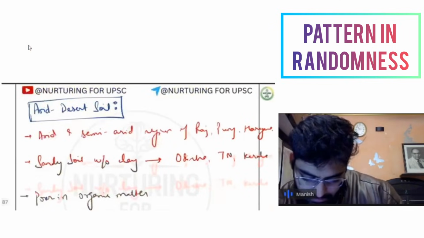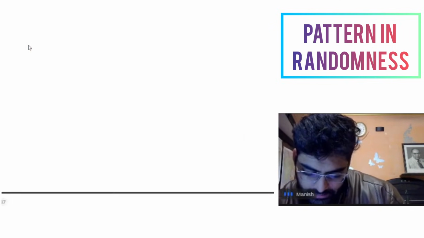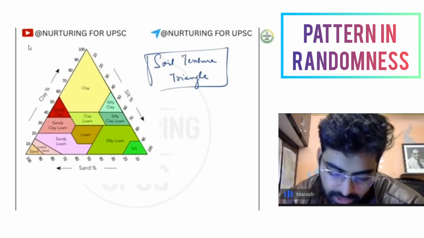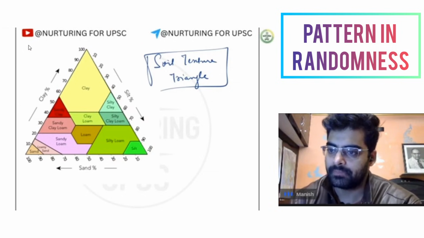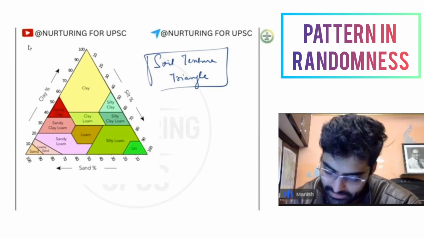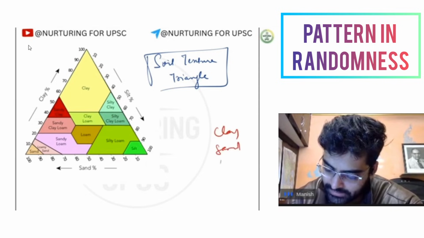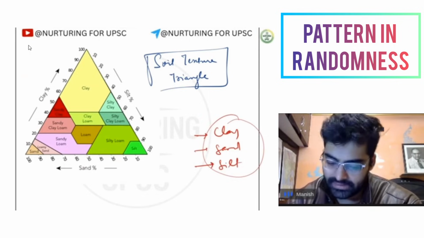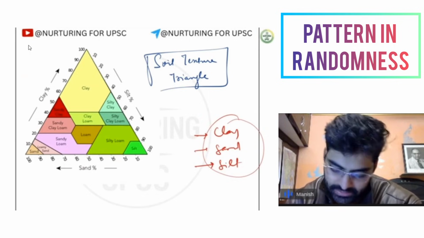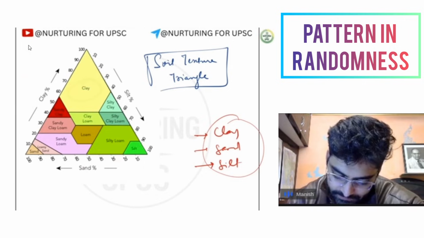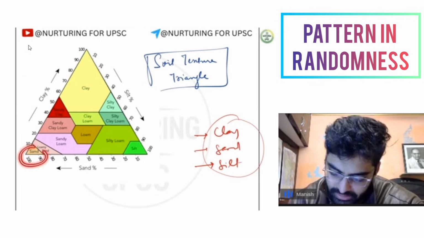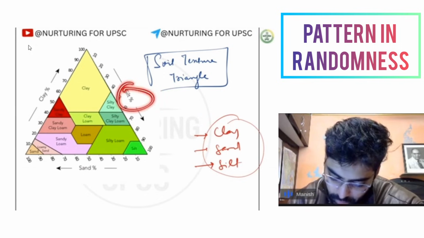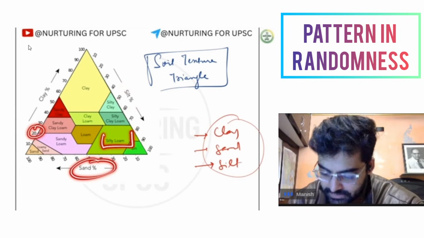So we will see a few processes of soil formation, and I want to show you a texture triangle, the soil texture triangle. Soil, if you look at the physical composition, is basically made up of clay, sand, and silt, and the relative composition of each material defines the texture. So if clay is more, then we have clay soil, and if it has a lot of sand, then sandy soil, and if it has high silt, low sand, and low clay, then we get silty loam.